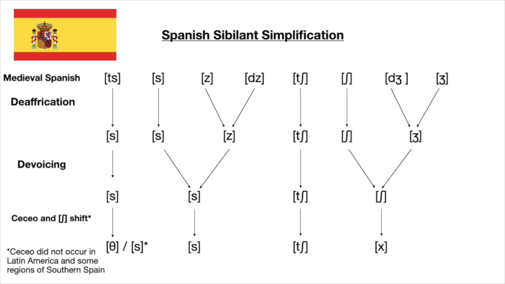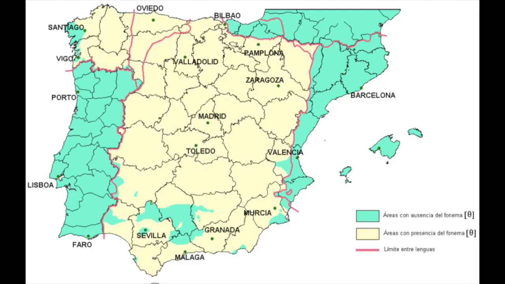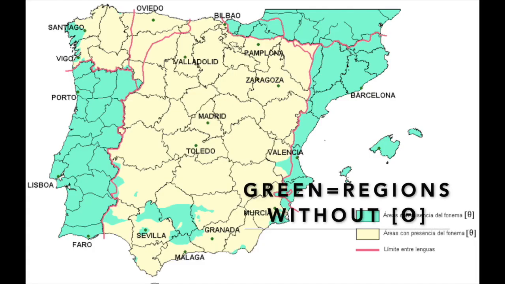So from the original s sound and the original ts sound, when they became de-affricated and devoiced, we were left with two S sounds that were similar but not the same. We had one that was s with the tongue towards the front of the mouth, and we had one that was s with the tongue towards the back of the mouth. The blade of the tongue is in a different position between these two sounds. The one where the tongue is farther forward in the mouth, the tongue actually started to become so dragged forward that it actually shifted over time into a th sound.